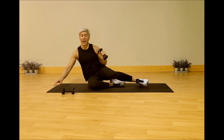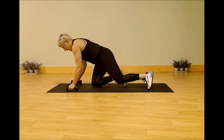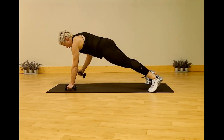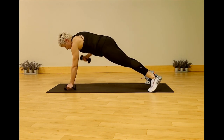Nice job. That's done. Last set of plank rows. And that's all she wrote. Here we go. Find it. Find your plank position. 3, 2, 1. Wider stance. Draw that weight in. Try not to shift those hips. You can do it. You can do it.